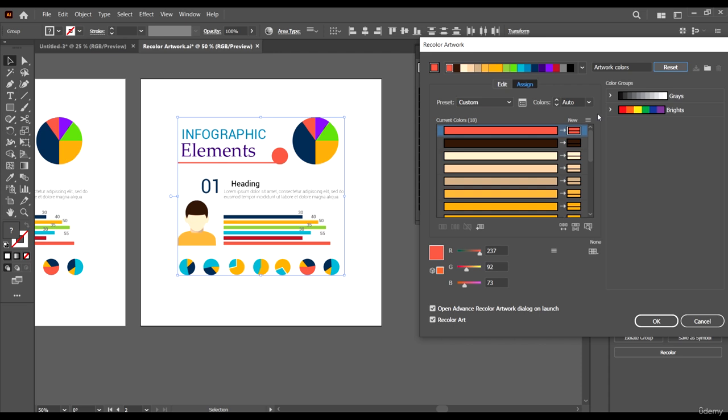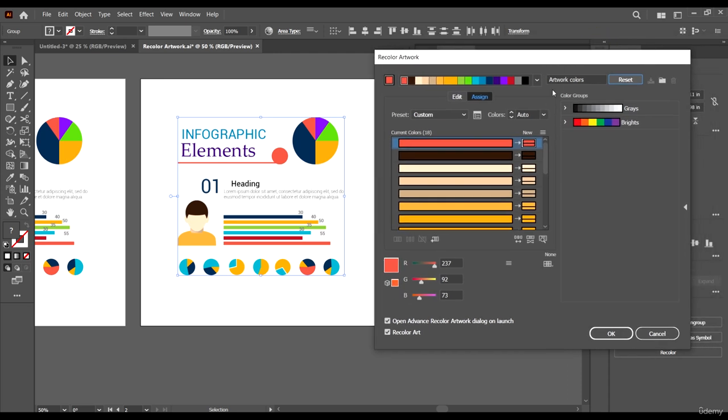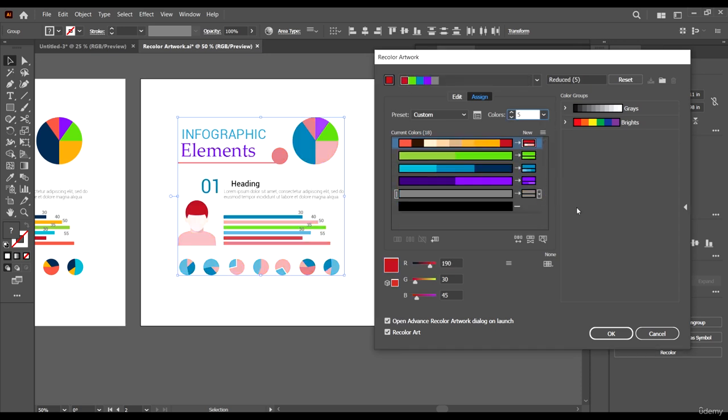So what if we want to just reduce these colors to a certain number of colors? Adobe Illustrator, using the recolor artwork tool, can do this for us, but in a very systematic way. It doesn't do it just randomly. So what if I come here and click 5 colors? We can see that immediately the changes have been made. Now we've been able to merge all the colors to 5 colors.